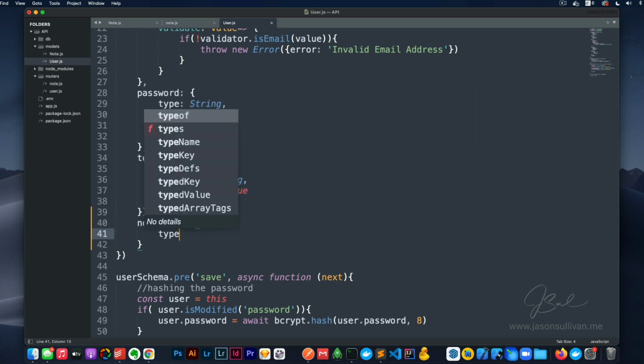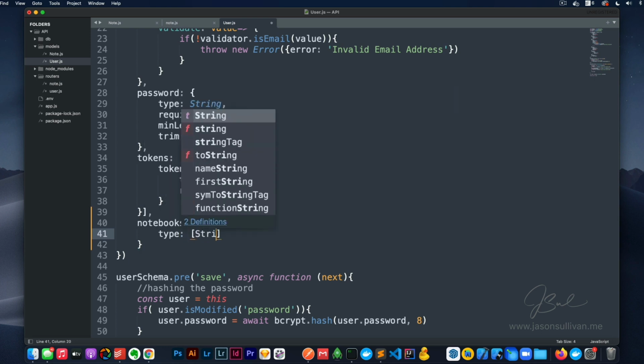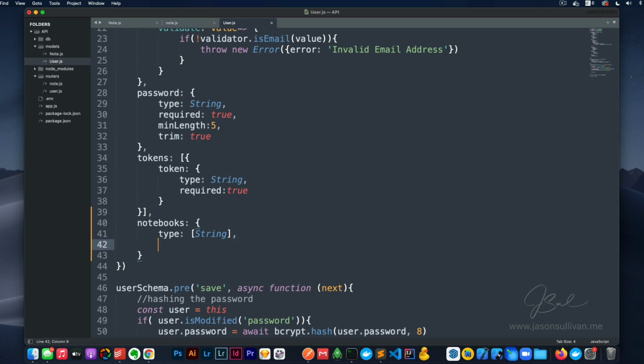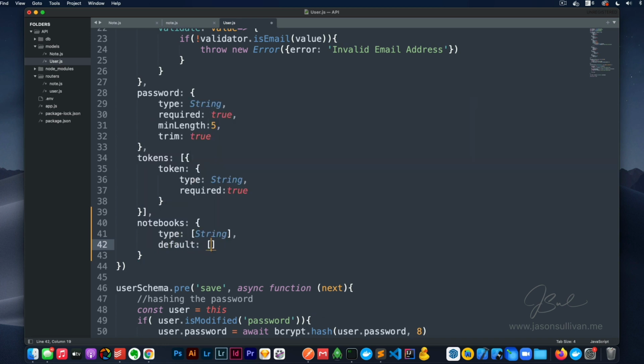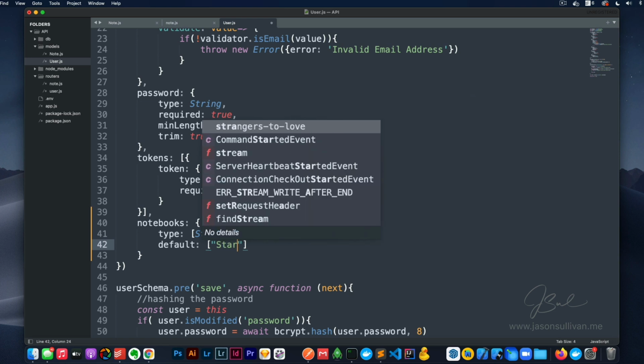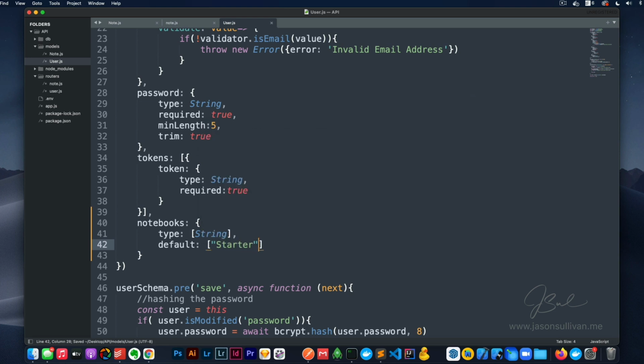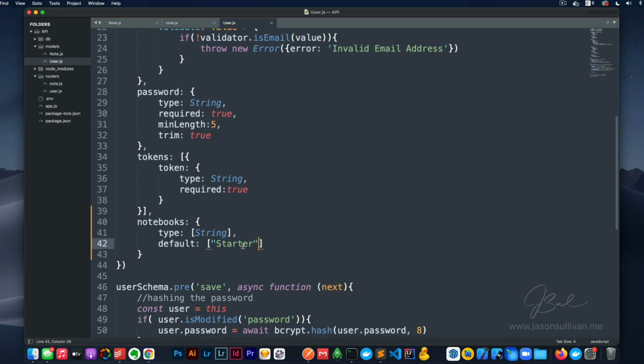So type is equal to string, and we're going to set our default. This will make sure that every person starts with a default notebook. So we're always associating a note to a notebook. And then if they want to spin up new notebooks, they can choose between them. They'll also be able to edit the title of the default one. But this starts out with something there for us to associate to and for them to use, which is perfect.